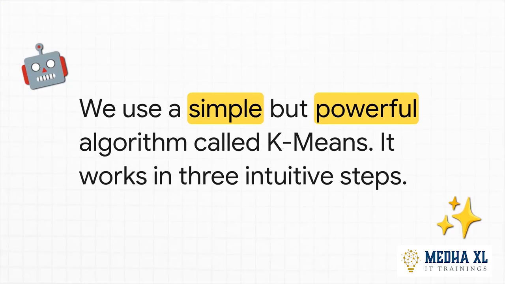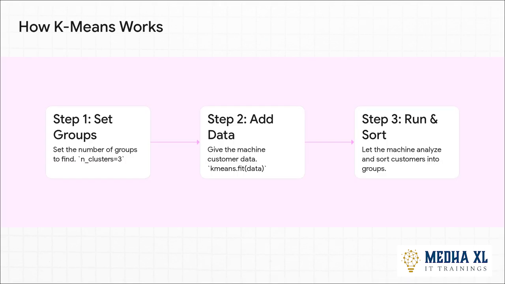It's called k-means. Now, don't let the name scare you off. The way it works is actually super intuitive. We can break it down into 3 really simple steps. Okay, step 1. We just tell the machine how many groups or clusters we want it to find. For this, let's just ask for 3. That's it. Step 2. We hand over our messy customer data. All that info on age, income, and shopping scores. And then, step 3, we just let it go to work. The k-means algorithm now dives in, looks at all those data points, and figures out the absolute best way to sort them into the 3 groups we asked for.